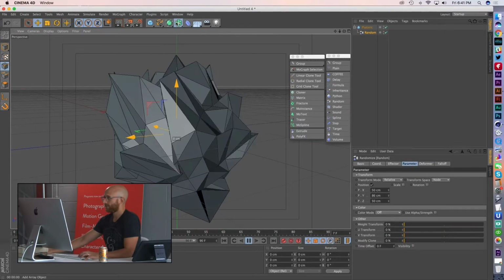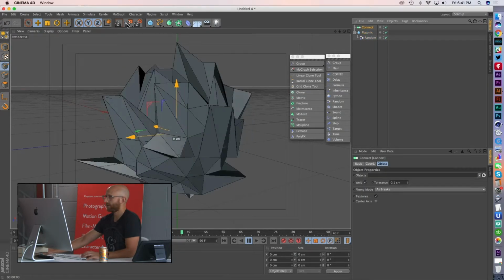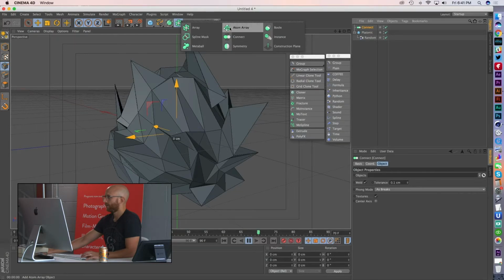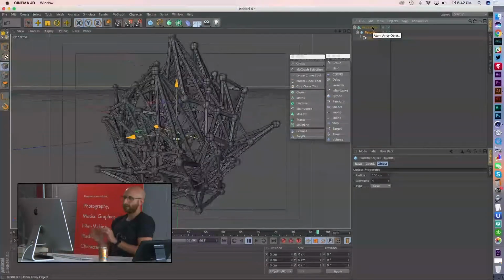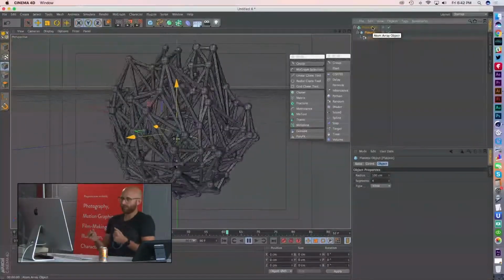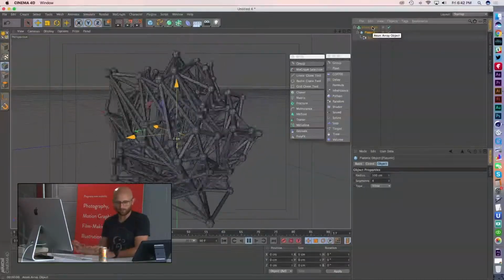and then actually try to create a more visually interesting look by using an atom array. Let's drop it. Nope, not a connect. An atom array is a really interesting little tool where the atom array creates geometry out of the points and out of the tangents on the geometry, right?